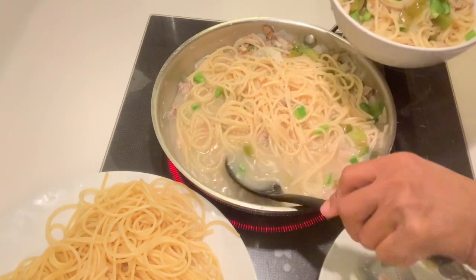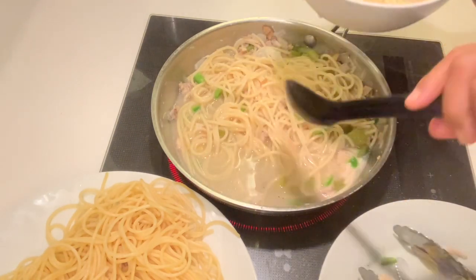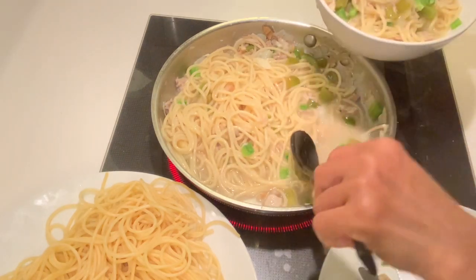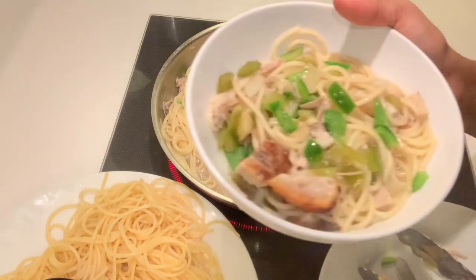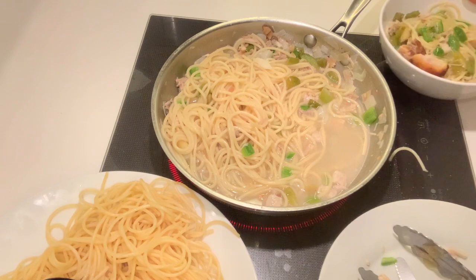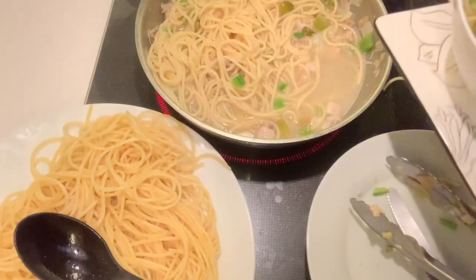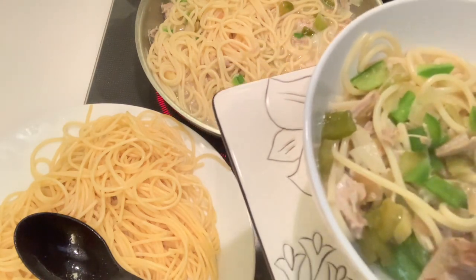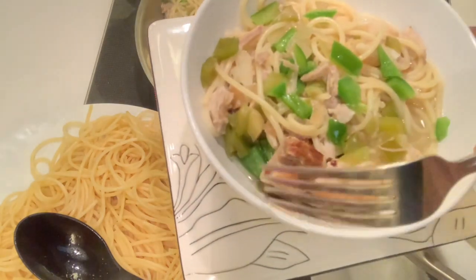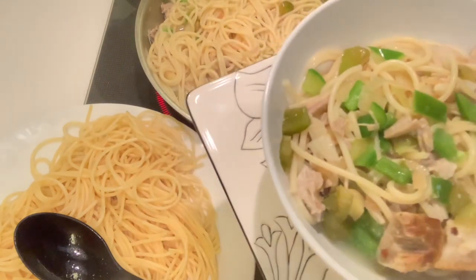So, Filipino likes soup. Mga farmer love soup. If you can see, the pasta absorbed the sabaw, the soup. Done cooking. It's time to eat. Tikman natin ang ating pasta. Yan. Kasi mainit siya. Saan yung camera? Unahin natin ito.